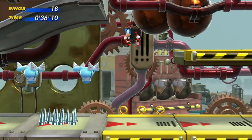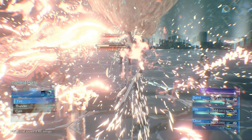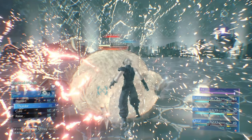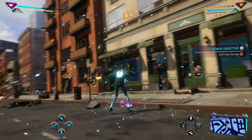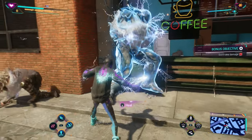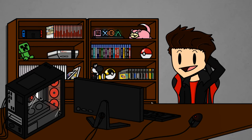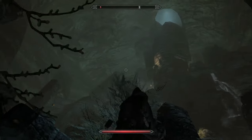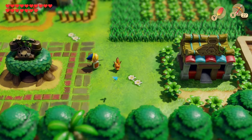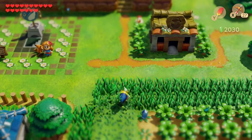If you do want a controller where the X makes sense, PlayStation has that one covered. The PlayStation buttons could basically be 1, 2, 3, and 4 — each shape requires a different number of lines to represent it. Circle is one line, the X or cross button is two lines, triangle is three, and square is of course four lines. So with X being two lines, that makes sense for it to be in the spot where Nintendo has their B button, or basically the second button. This is where the snowball effect starts that leads to X being different for the big three controllers we have today.